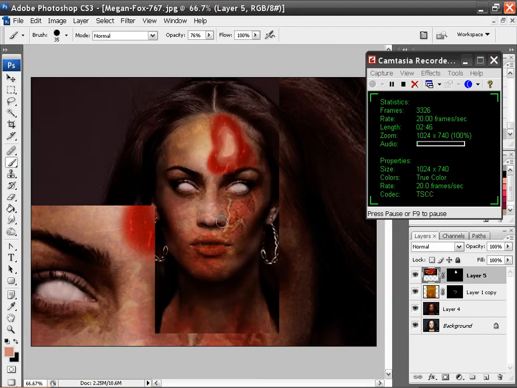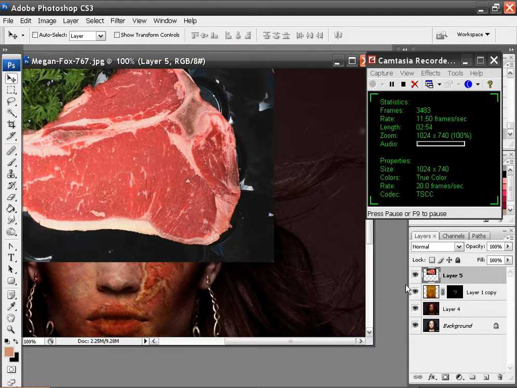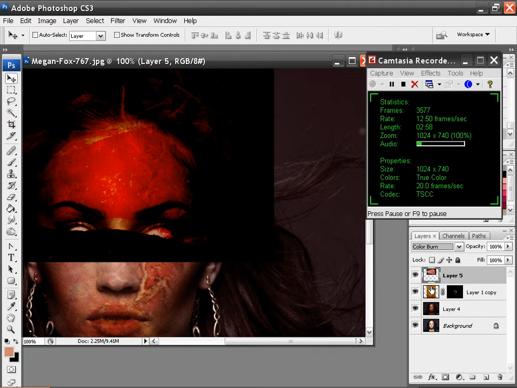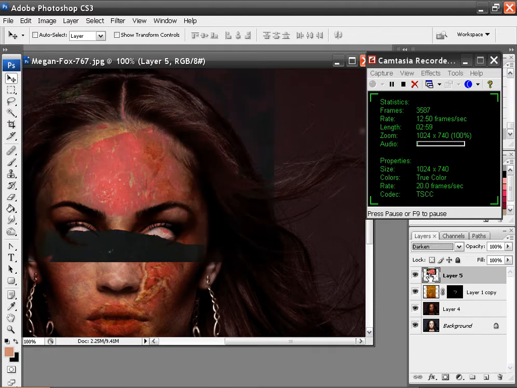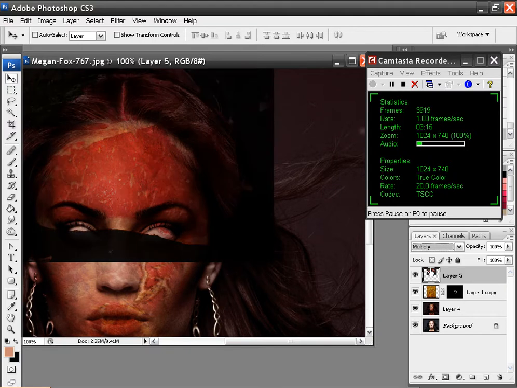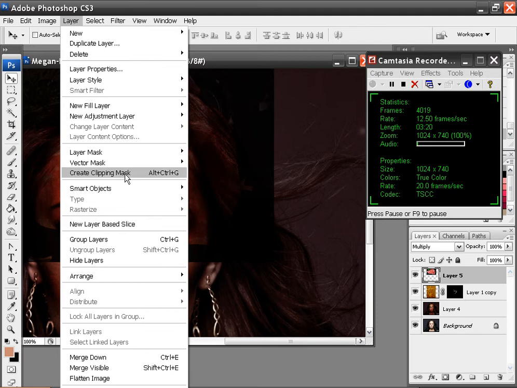Just trying to think if I want bone kind of showing through like some of the meat. Alright, so it's all about experimenting. I didn't like that, so I'm going to try something else. That's kind of a cool look, actually. I can always mess with it in a second. First, I'll see what multiply does, and I'll go to Layer, Layer Mask, Hide All.